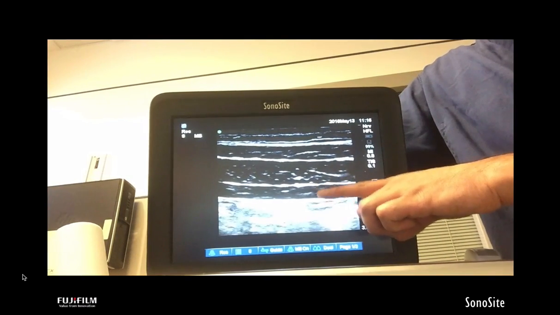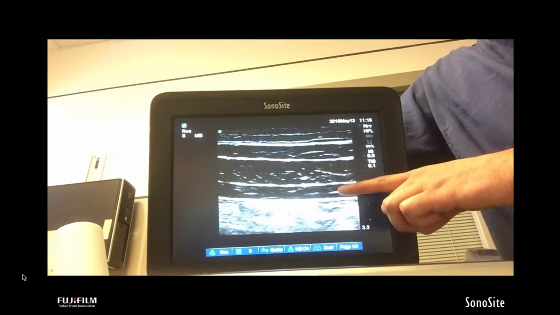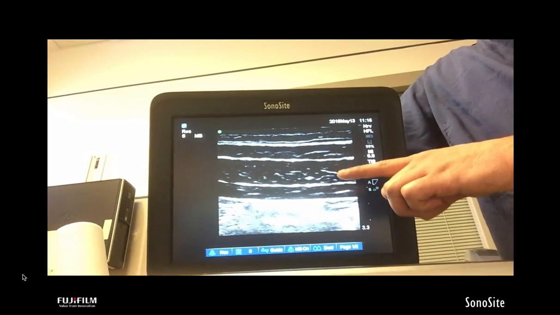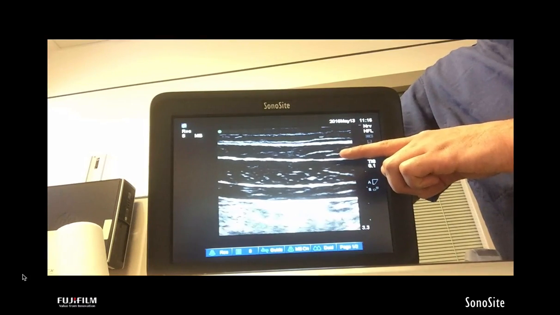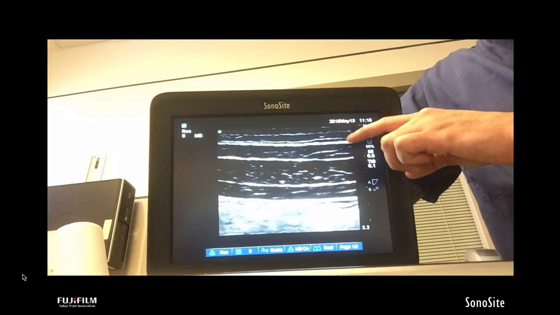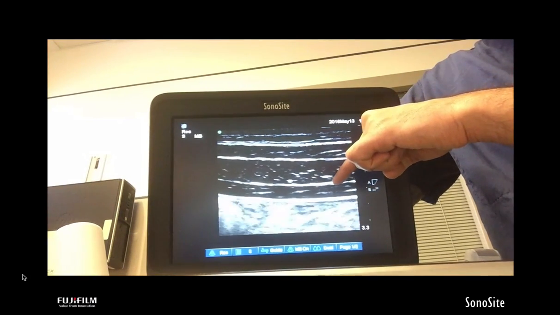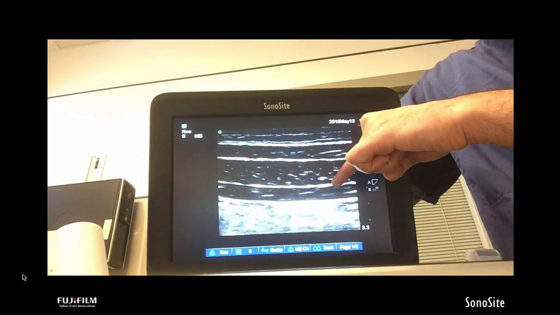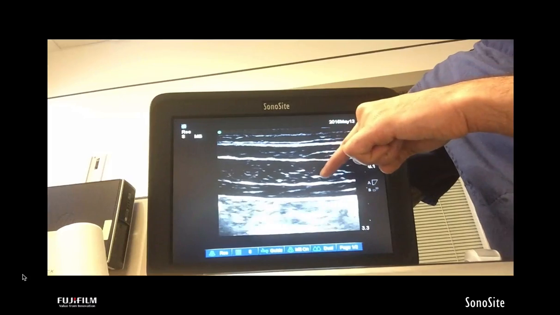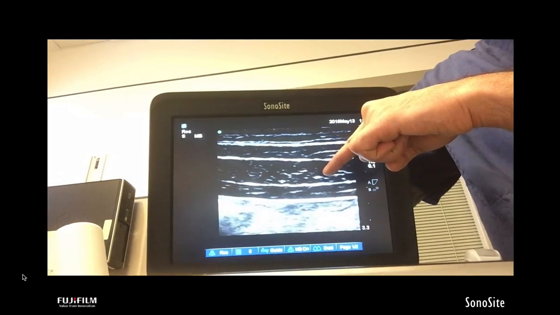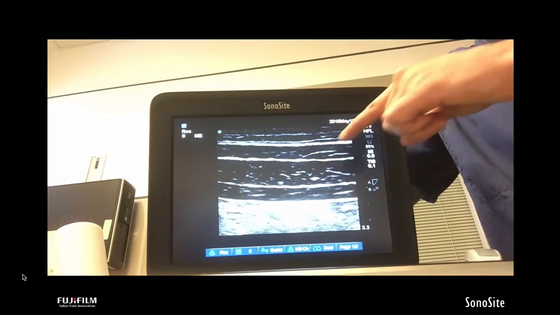The muscle layer right above the peritoneum has to be the transversus abdominis muscle. If that is indeed the case, then right above that has to be the internal oblique muscle. And again, right above that has to be the external oblique muscle. As we know, what we are trying to do is have a needle come in this trajectory and get right in between the internal oblique and the transversus abdominis muscle to then infiltrate that area with local anesthetic to give us the analgesia that we are looking for.